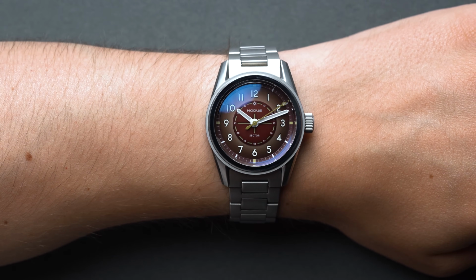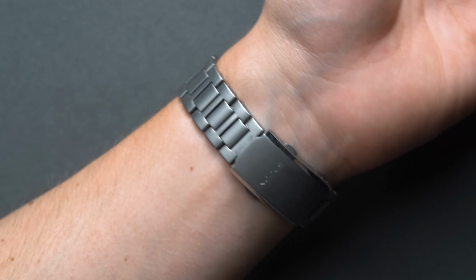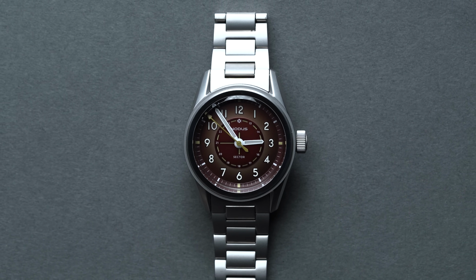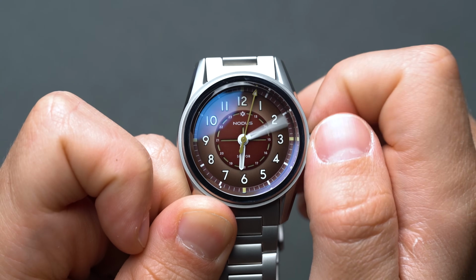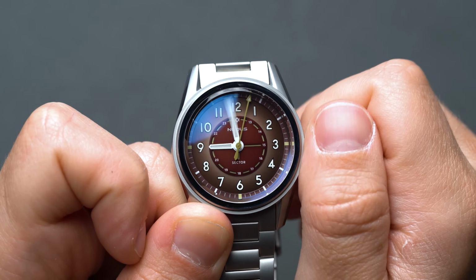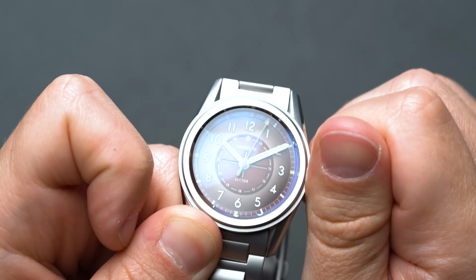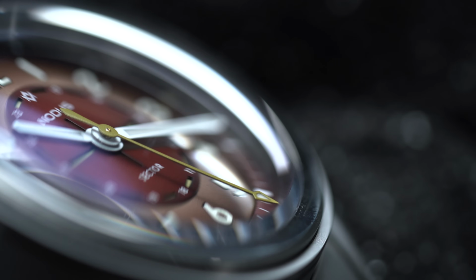Nodus in Latin, or node in English, is defined as the intersection of pathways, and the Sector uses an appropriate crosshair motif to emphasize the moniker, that loosely divides the dial into 4 quadrants and intersects with the hands. It also speaks to the accuracy of the movement tucked inside. The dial itself is absolutely packed with depth. If you examine it closely, there are 3 separate levels: one for the outer minute track or chapter ring, one for the ring that houses the 12-hour Arabic numerals, and the innermost for the much smaller 24-hour Arabic numerals. This central disc also uses tiny smiling punch-outs between the numerals that pack in even more interest, and sits above a circular gradient for contrast.